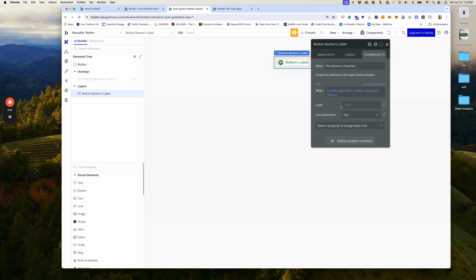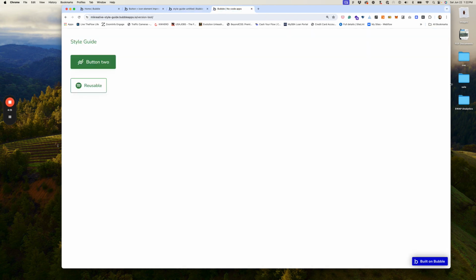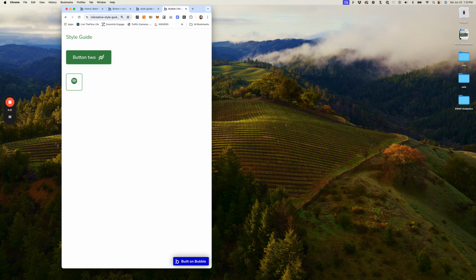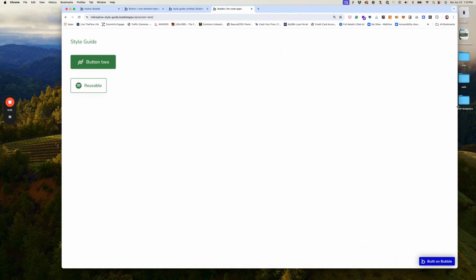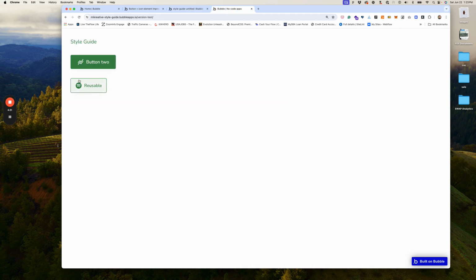I don't know if that will come up blank. But let's see. Oh, it does. I still have space there. So what we would want to do is play around with the padding to make it look like it's in the center.